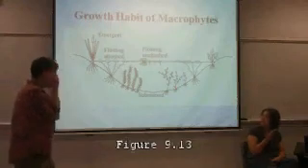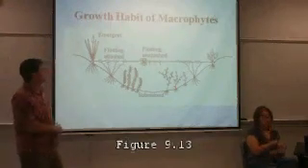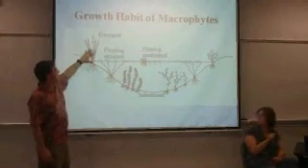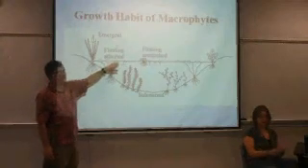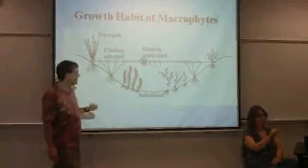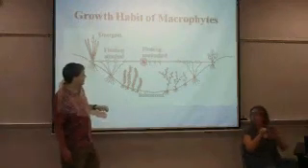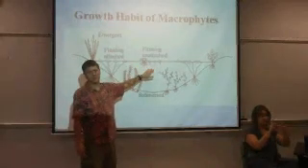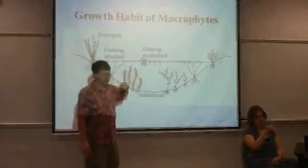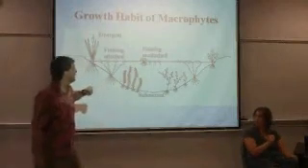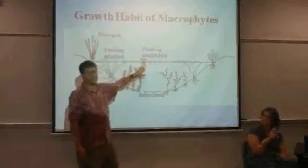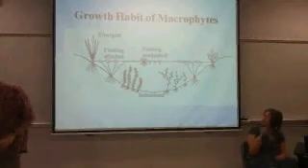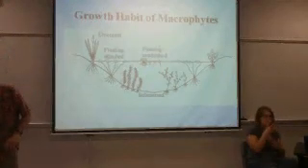So we have here, this goes back to our wetland classification too. We have here macrophytes that can be emergent, that means growing out of the surface. They could be attached to the bottom but floating on the surface like lilies do. They can be submersed, like Chara or Elodea. They can be floating unattached, like duckweeds and some of the other lilies do, like the Eichhornia, the water hyacinth is also quite problematic. So we'll see that terminology commonly, particularly when you're in the wetlands or when you're looking at macrophytes.